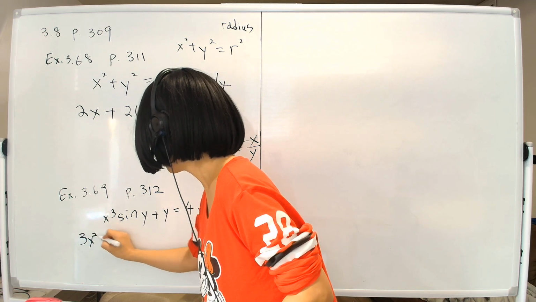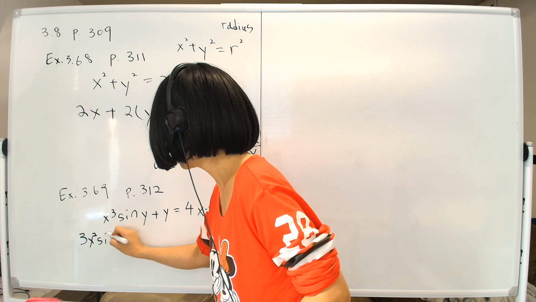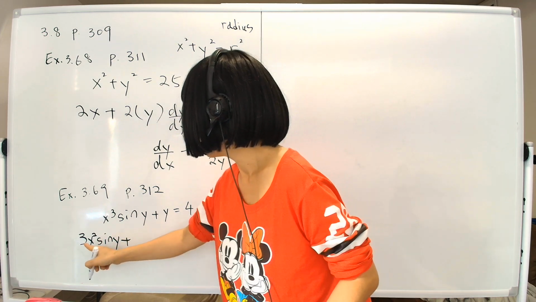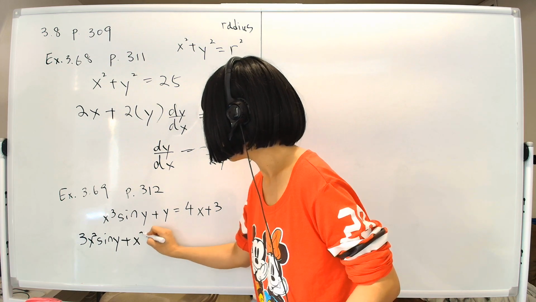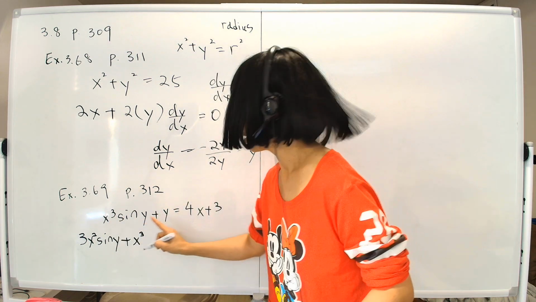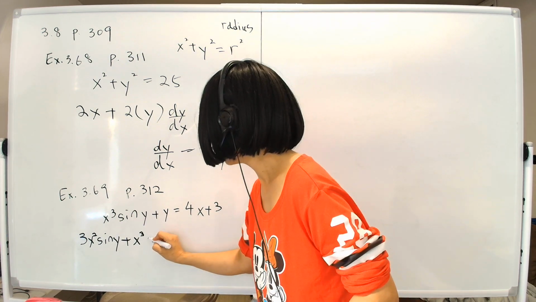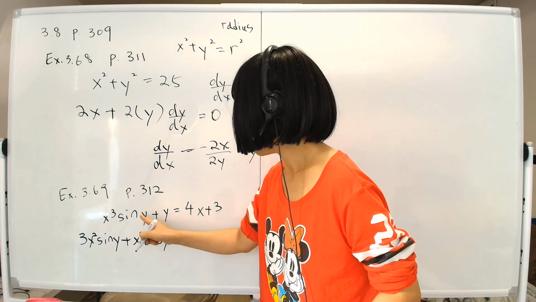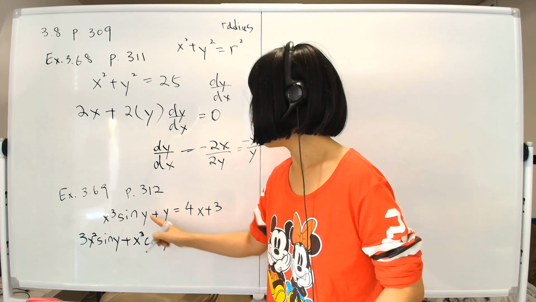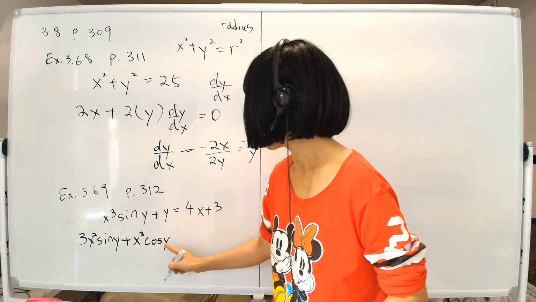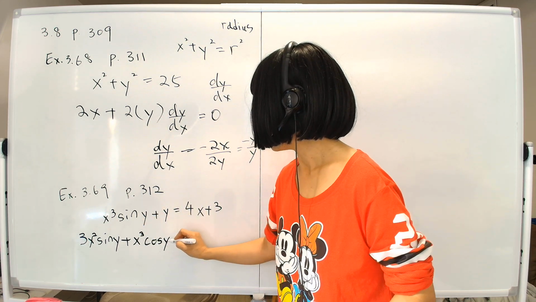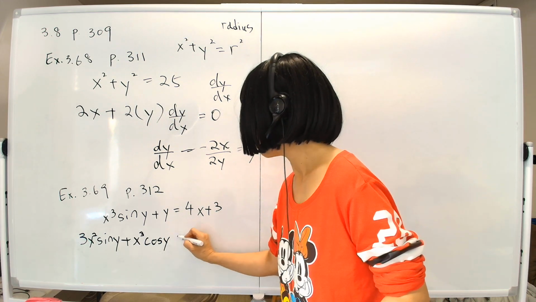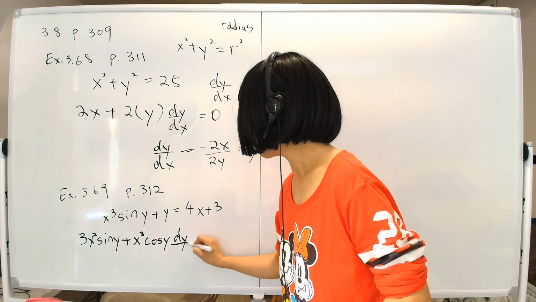Okay, 3x squared times the second term, we keep it by the product rule, times the first term. We take the derivative of each term one time, and times the derivative of the second term, which is cosine of y. And right now, because we don't know what y is and we're taking the derivative with respect to x, when you get to y you have to apply the chain rule and take the derivative of y itself, which becomes dy by dx.